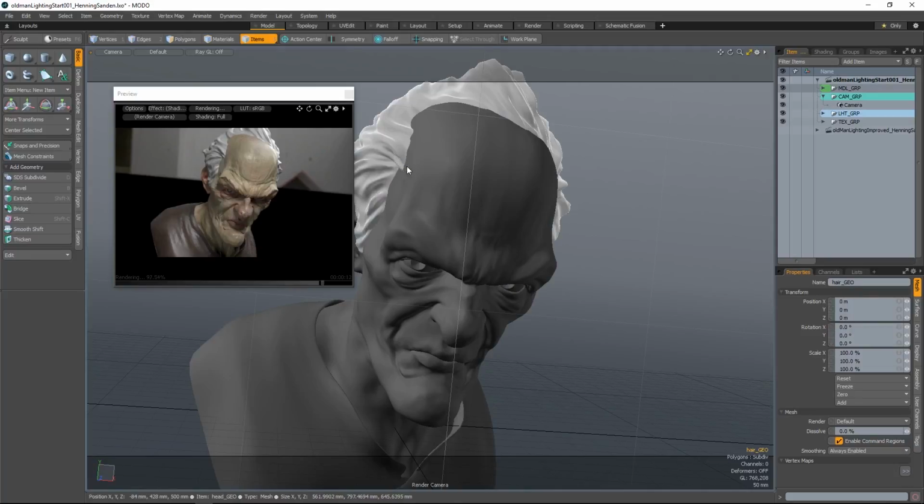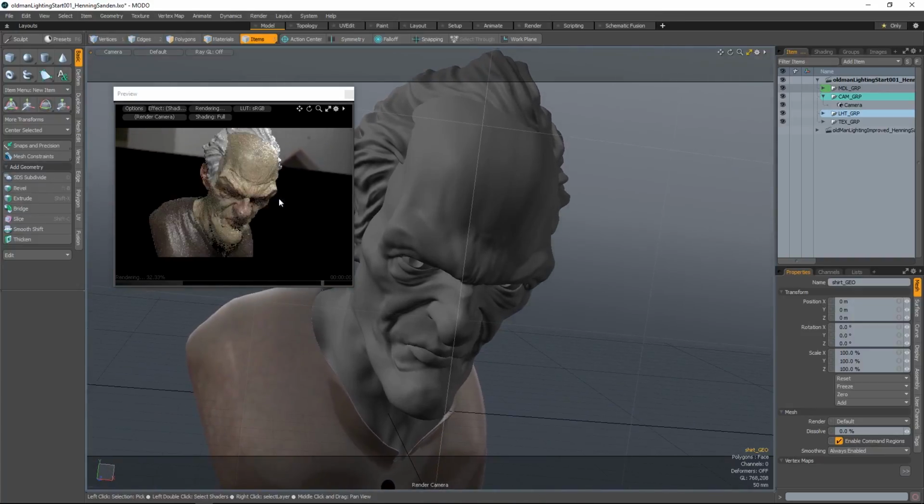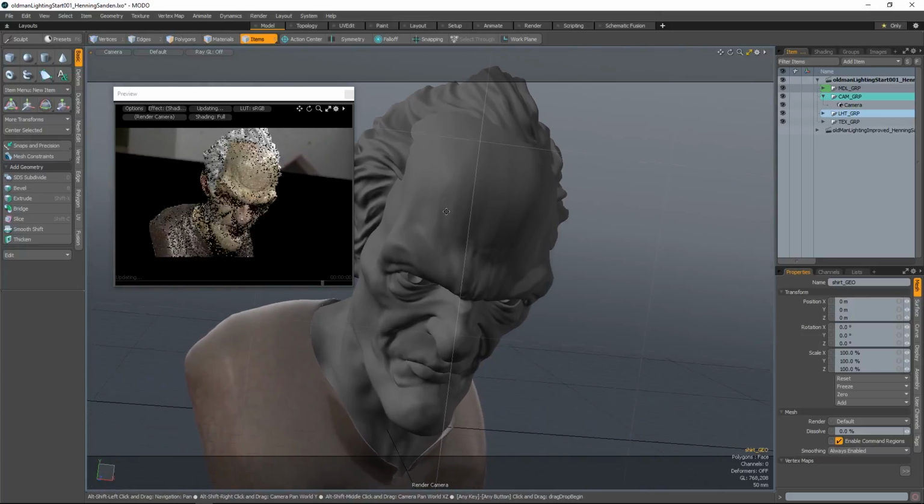Also, make sure that everything has been subdivided. If one of the pieces has not been subdivided, you're going to see faceting when it comes to displacement maps. So let's work a little bit more with it. And this is something you can just tweak forever. You can always tweak the camera angle a bit more. Alright, this I'm pretty happy with. Let's just move it a bit down so you can see a bit more of the hair.